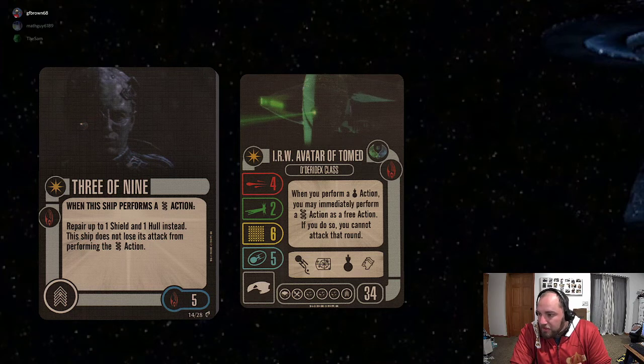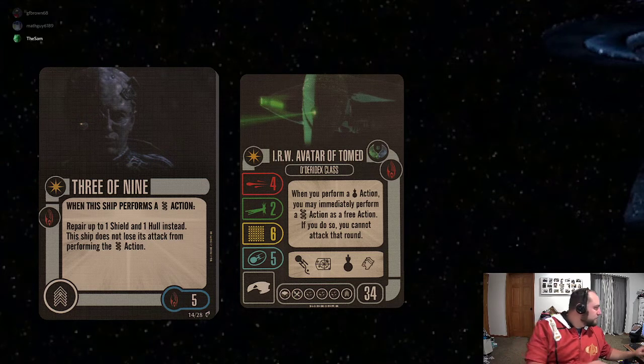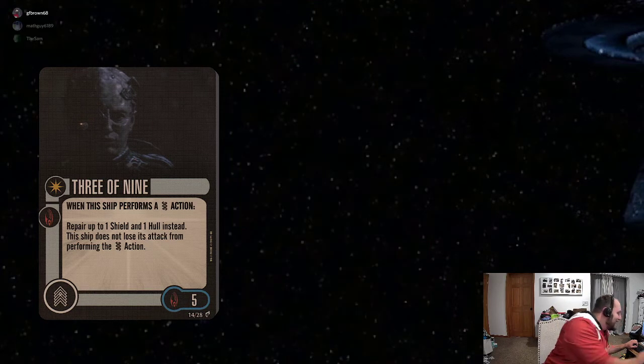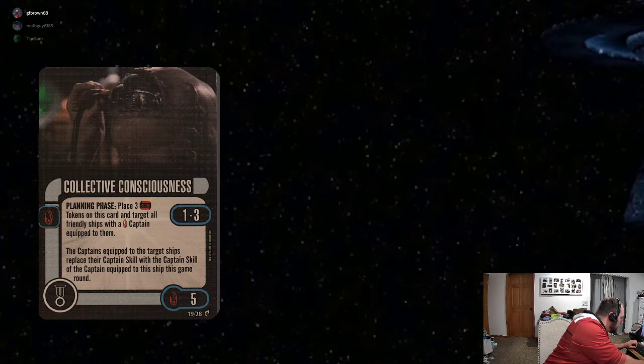The chat's suggesting you could put him under Genesis effect. That'd make him 2 points. Yeah. So that's something. It's definitely more worth it at 2 points. But are you not putting something else under Genesis effect? Right, you only get one of those. Alright, so yeah. 3 of 9. That's that card.